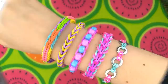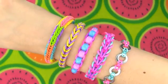Hey loves! A few weeks ago I posted my first episode of band bracelets and so many of you asked for more. So I decided to film another one, and here I will show you these 5 beautiful and easy designs. The cool thing is that you won't need a loom or a hook to make them. You can use your fingers, fork or pencils like me. So if you're ready to rock these beautiful bracelets too, keep on watching because we're gonna get started.